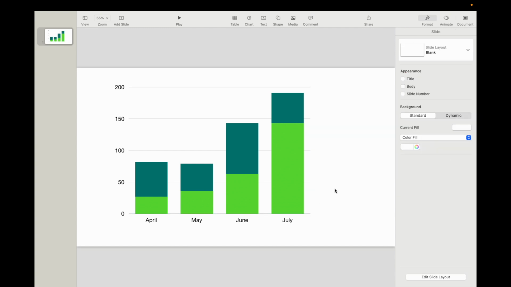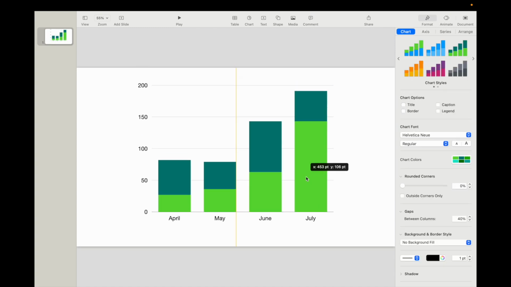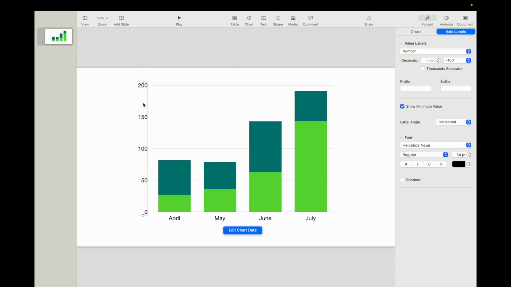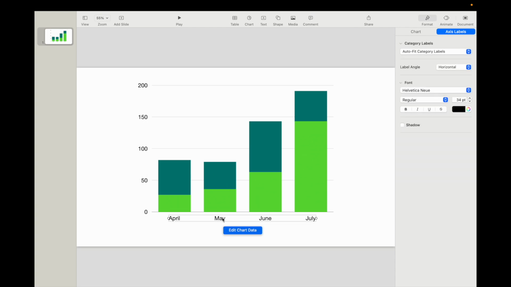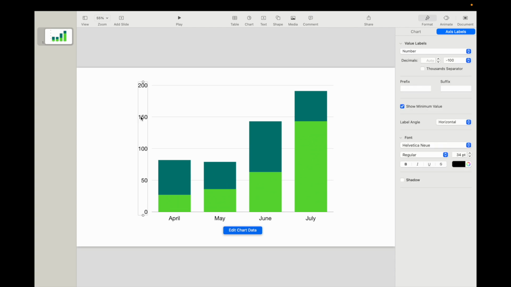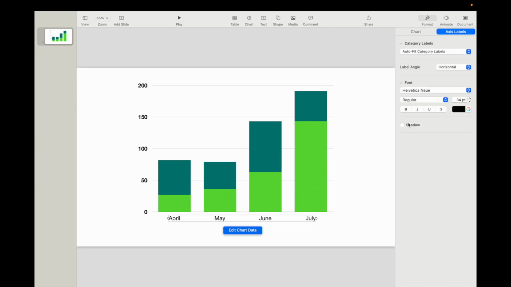Now, if you want to bold the text, so I want all of the axis right here to be bolded, or all of this axis to be bolded, it works the exact same way. I'll just press on this right here. I'm going to go ahead and go to where it says font right here, make sure this is opened up, and make sure that bold is selected. So as you can tell, bold's on, bold's off. You can do the same thing down here.